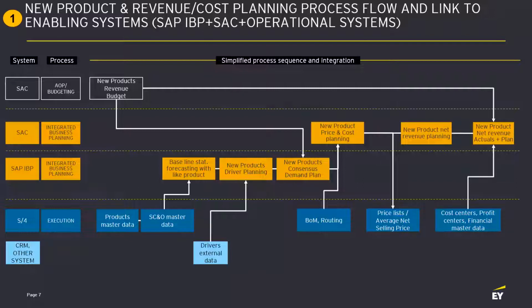But in order to complement these types of supply chain planning activities and commercial activities with the financial elements, we actually introduce process steps which are related to the new product implementation, pricing and costing, because at the end you would need to come up with the net revenue for those new products, and that's the flow which helps to put this together.